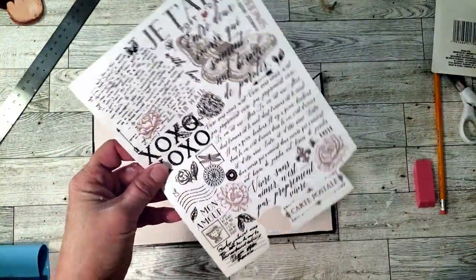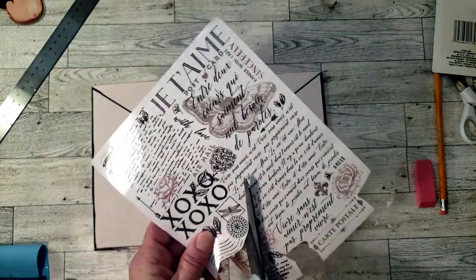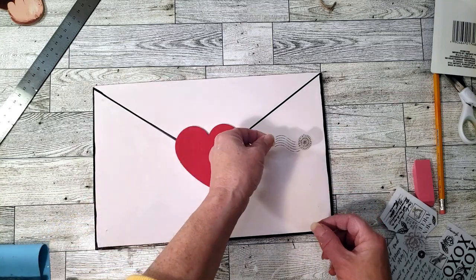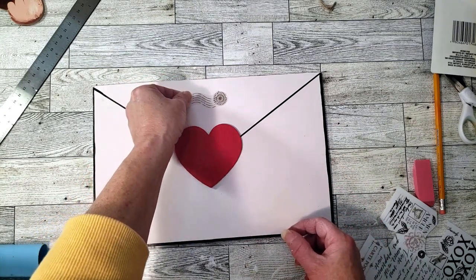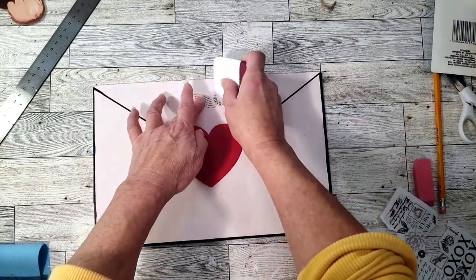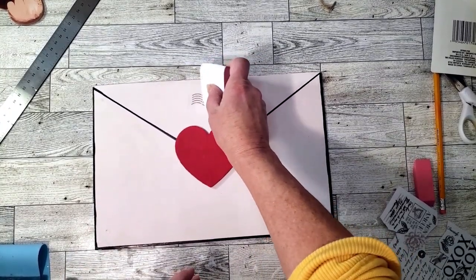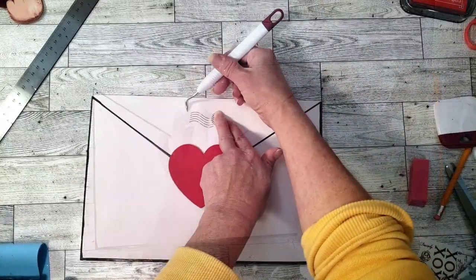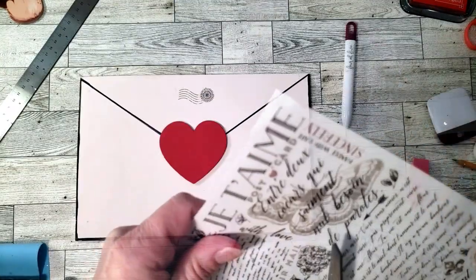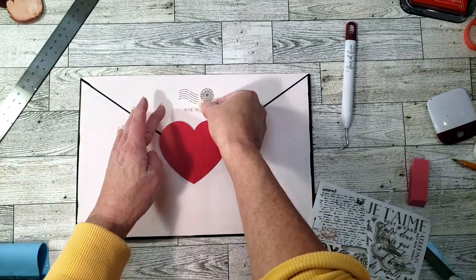Now I'm gonna be using these Dollar Tree rub-on transfers and I'm gonna cut out the part that looks like a little postage stamp. Even though this is an envelope, I still thought it was cute. So I'm just gonna place it right at the top of the envelope, right above the heart. So the next word I'm going to be cutting out says airmail.